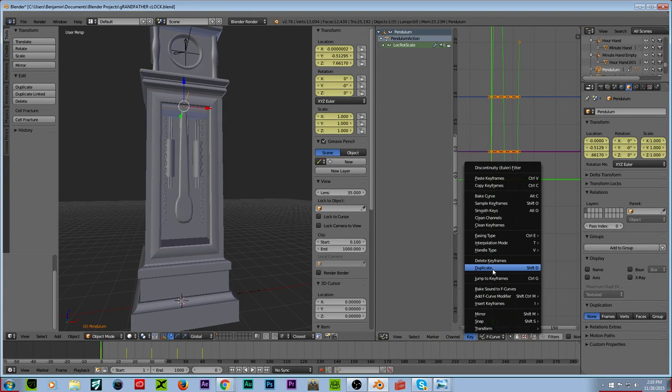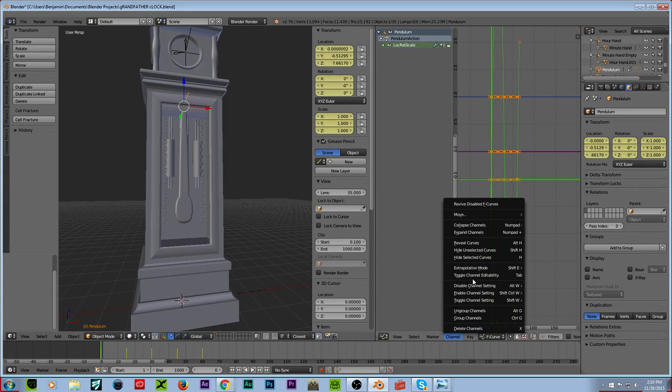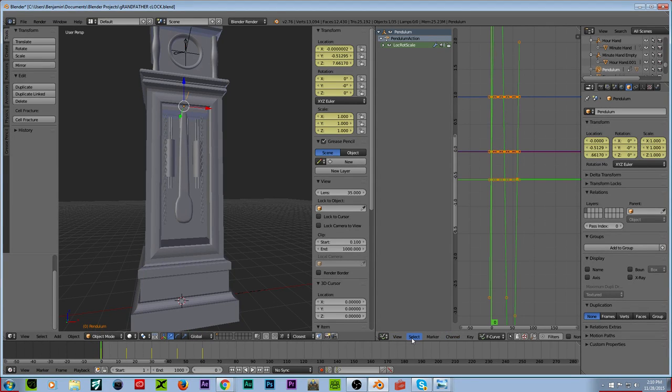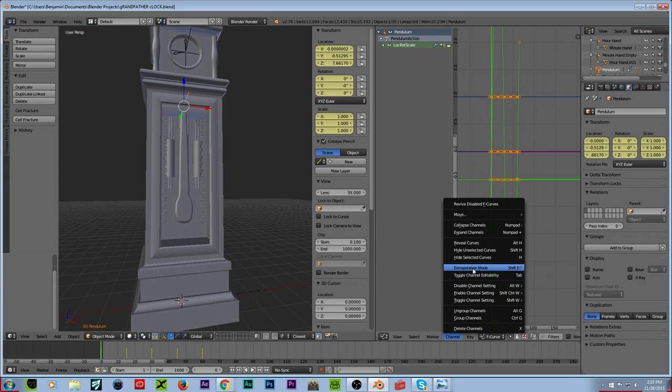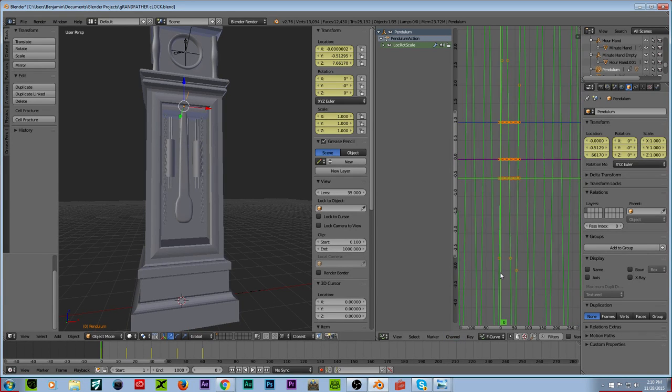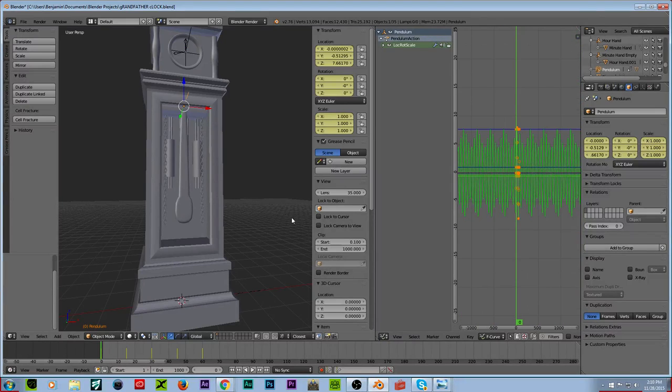It basically says keep going. Extrapolation mode. Make cyclic. Yeah, there you go. So now you have an infinite cycle.